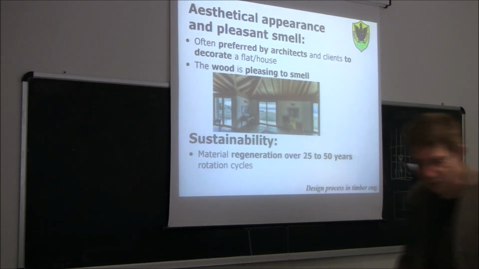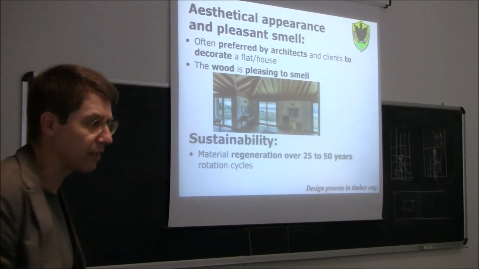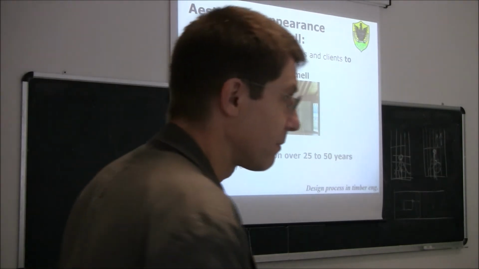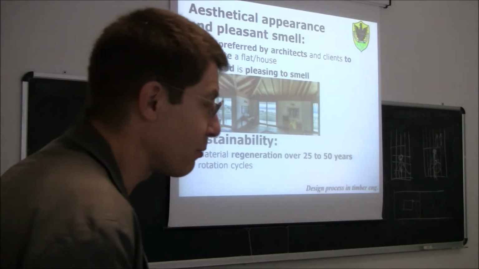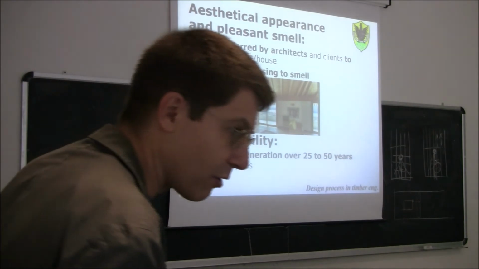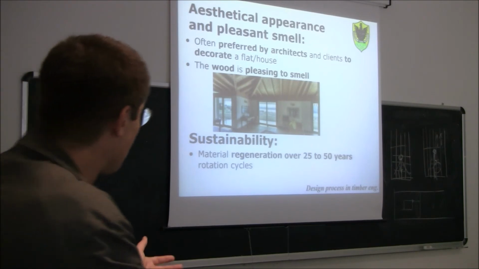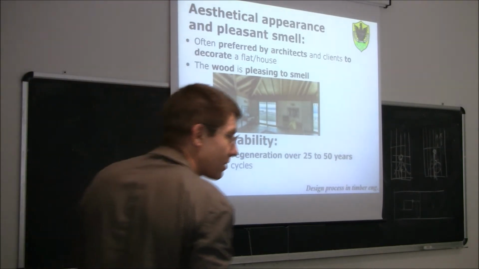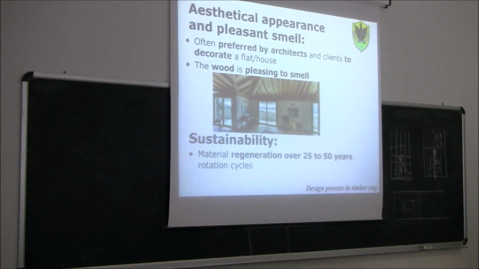So in this respect, I would say wood is sustainable because you can produce new material over 25 to 50 years rather than millions of years. Okay? In other words, once you've used all the oil of the planet Earth, it will take some millions of years to produce other oil. Okay? There's no other way. Instead, with the wood, we can continuously produce wood over 25 to 50 years, which is not a lot, relative to the millions of years that it takes to produce coal and oil. Okay? So the first reason why I would say wood is a sustainable material is this material regeneration. I don't know if any of you have some comments, but this is quite obvious.